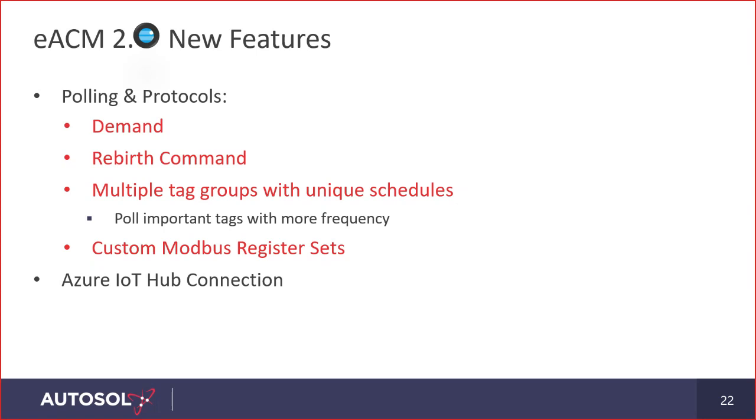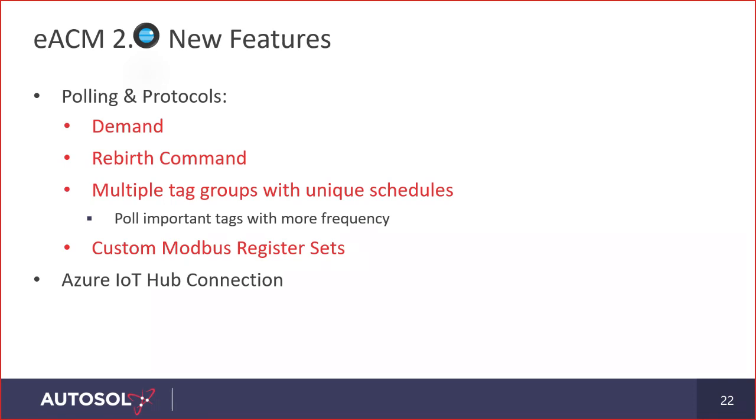You can also break up eACM tags into groups and assign unique schedules to each tag group. And that is where a big savings of bandwidth and the ability to get high resolution data is really going to come into play. And I'll demonstrate this. But before I move on, let's say I've got those 2,200 tags from the flywheel example earlier. I could put 1,995 tags in one group and poll them once an hour. Then I could put 5 of those plunger lift tags in another group and poll them every minute, every second. And what will happen then is my publish rate on eACM can be 1 second.